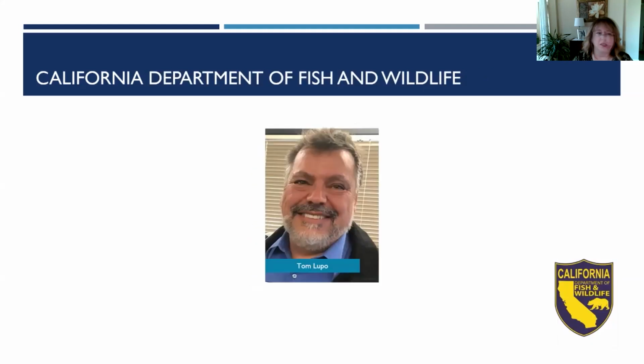And next slide. The California Department of Fish and Wildlife is the 4th agency that is named in the legislation. We are fortunate to be joined by Tom Lupo, and a few of his staff have also joined us over the years. We are happy to have his participation. He also challenges us, but in a great way, and so we enjoy that. And then we'll look at the other agencies that have stepped forward in a voluntary manner.